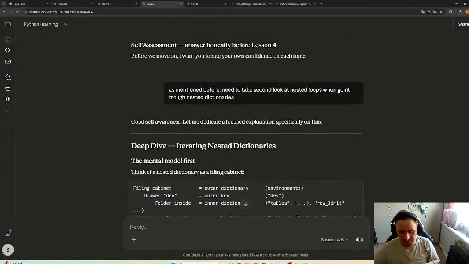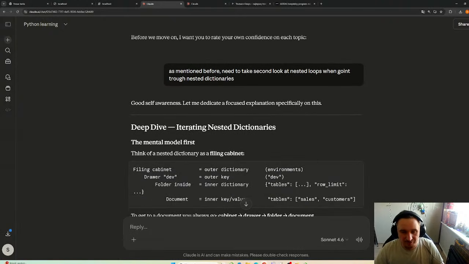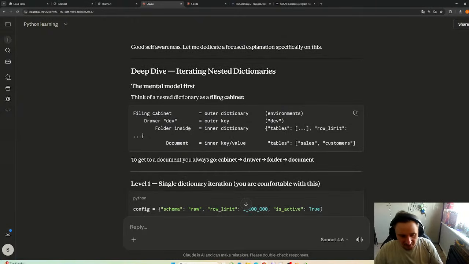Oh, okay. So now we are going through the process of not relearning, but enforced learning of going through the dictionaries. I think that's really crucial to understand this at the start, to not fall back in future tasks where understanding of dictionaries will be super needed. I need to check one thing.